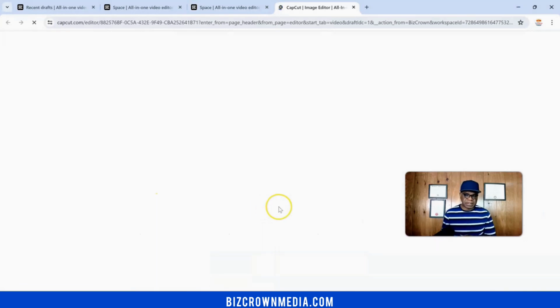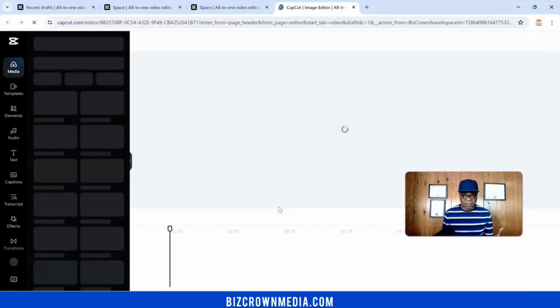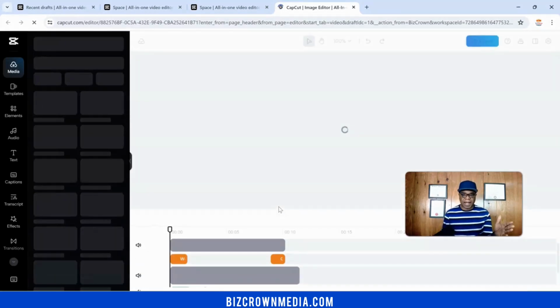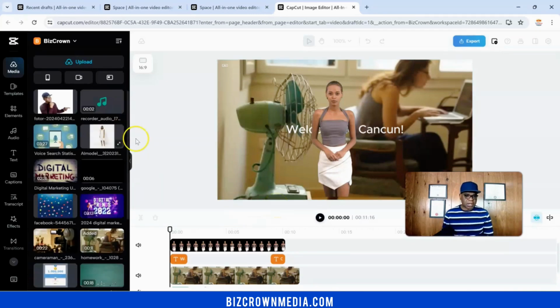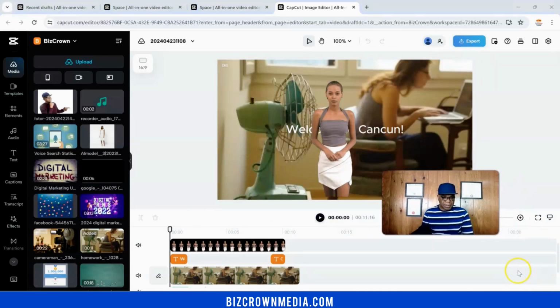And why I'm doing this is so that if you've also started a project and you're just looking to know how to import an image in here, you will understand exactly how to do that. So either way, whether you're starting or working on it, this is what we're going to do. We're going to upload an image in here and we have our timeline here. If you're just starting a brand new project, this whole place is going to be blank. You're not going to see anything. Of course, if you are continuing your project, you're going to see what you have already put there, your clips and whatnot. Now, what we want to do is add an image.